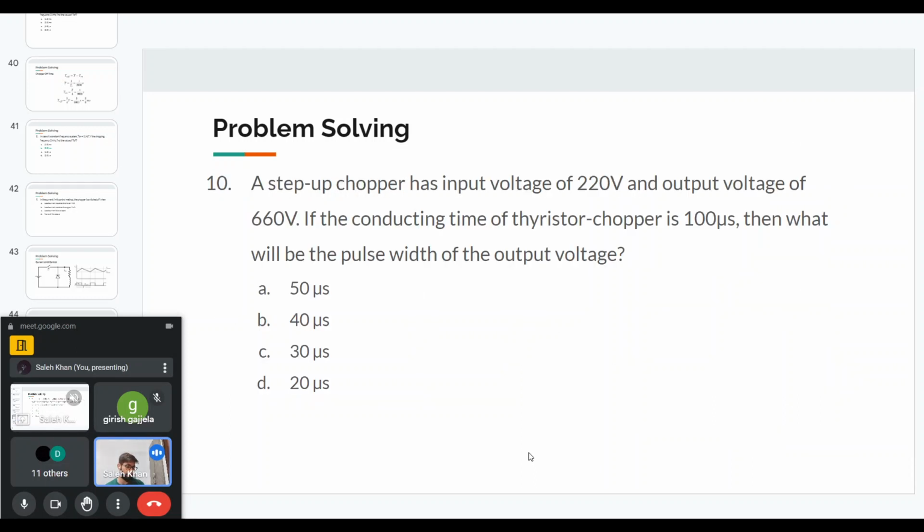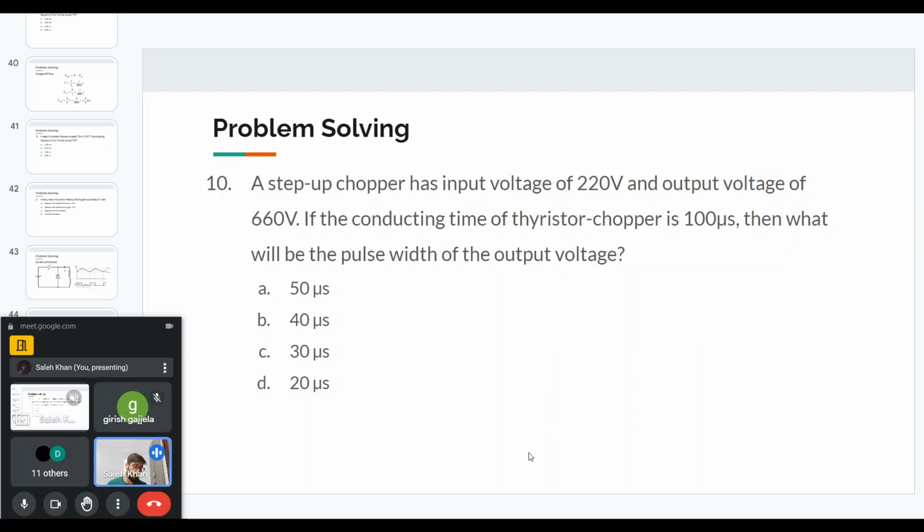Okay, so let me wait for a few minutes if some of you can try this question. It's not that complicated, so it will maybe take a few minutes. And since it's the last question, we can have a few minutes.